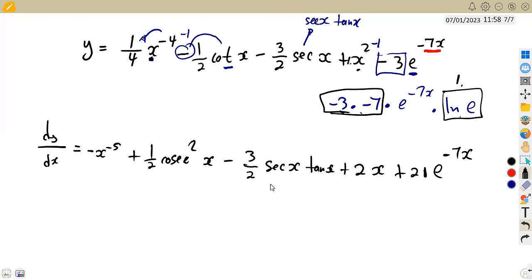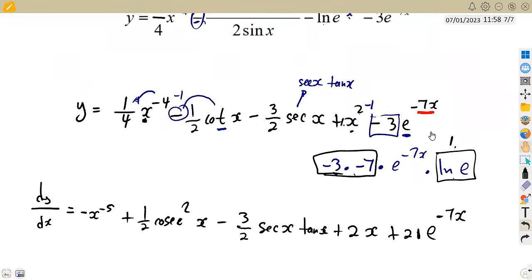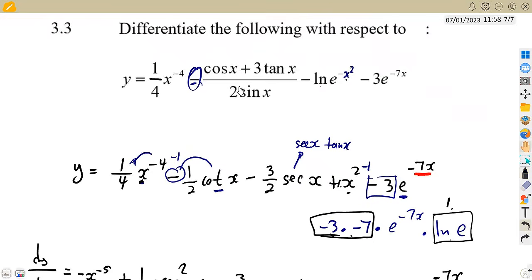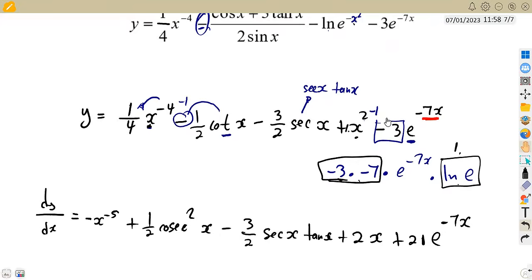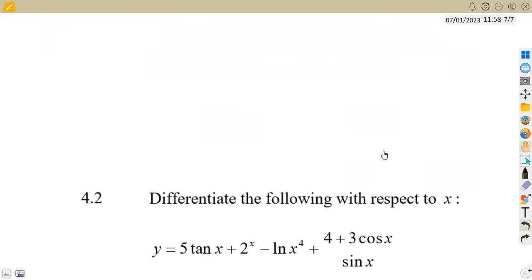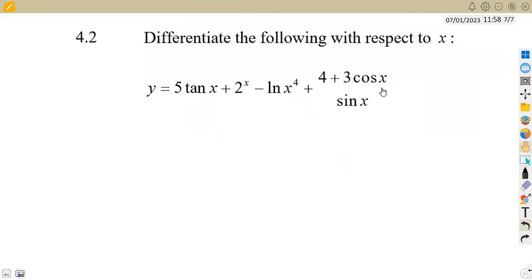As you can see, yes, we have managed to differentiate each and every part. Each and every part that you're given, we've managed to differentiate, which is the most important part. Rewrite in a way that you understand. If you understand as it is here, which is very, very complicated for most of us. So please do rewrite your derivatives, your given equation. Then you can differentiate each and every term depending with the basic derivative that you're given, and also working with your formula sheet, which is most important.